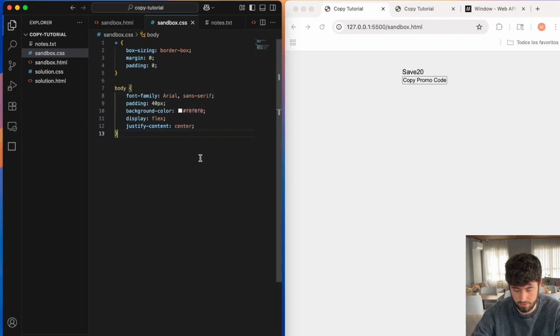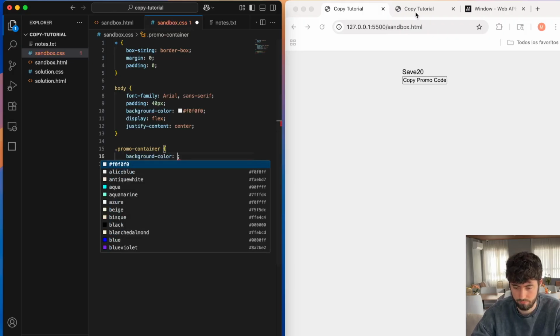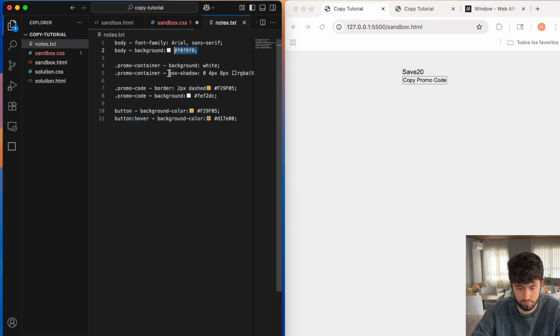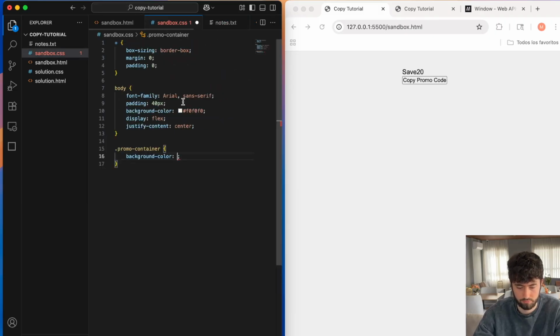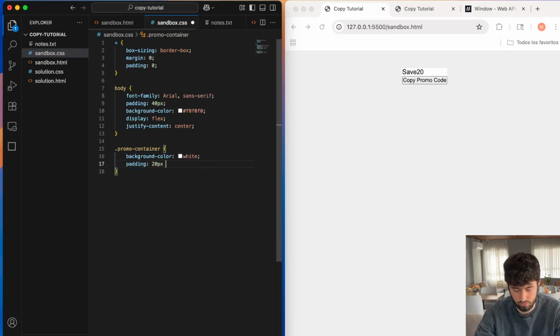So that's the body. Next, we're working with promo container, and the promo container is going to have a background color of white. It's going to have some padding just for some extra space there.